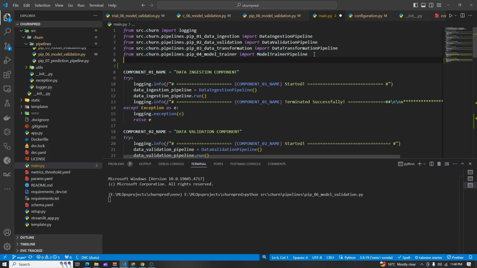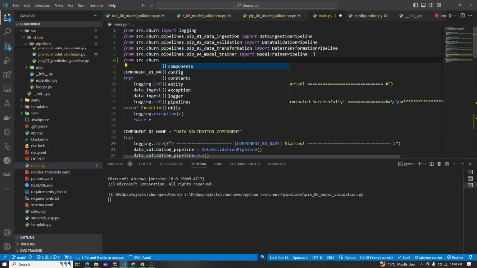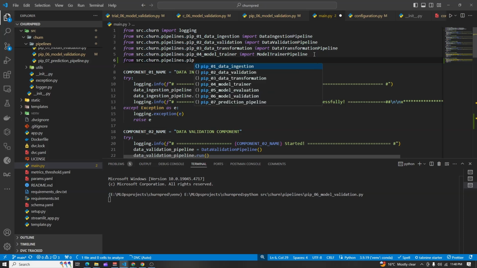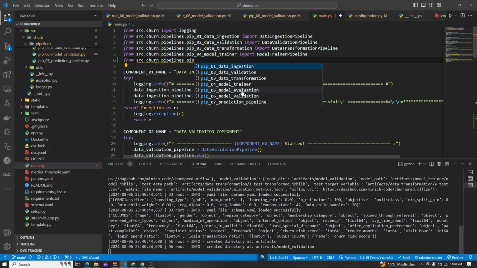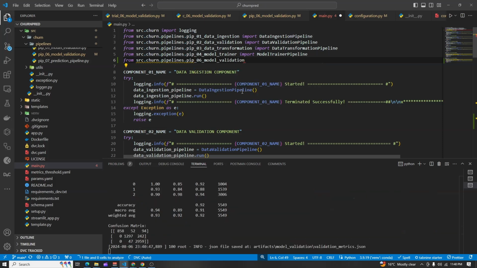So we can have from src.churn.pipelines, data ingestion validation. So we did not include the model evaluation one. So let's include the model validation first.